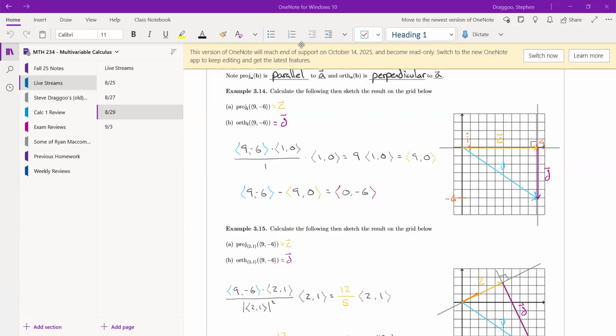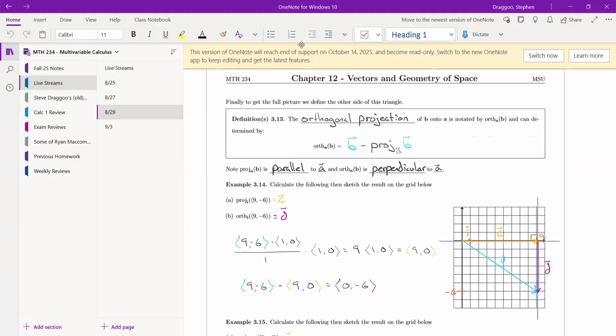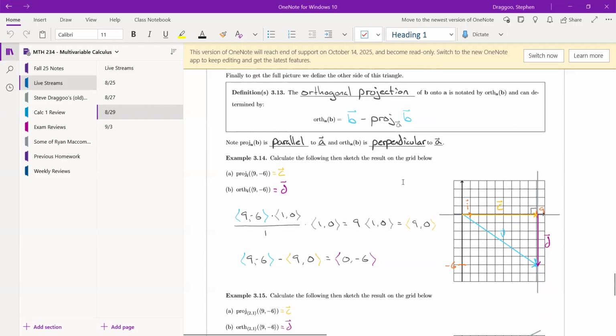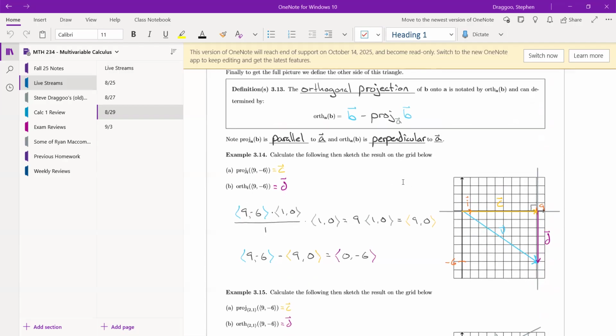The thing that we skipped at the end of last week was orthogonal projection. We did all the stuff with projecting one vector onto another one, which we called the standard vector projection. The leftover bit was the orthogonal projection. The best way to define it is by comparing it to the regular projection: it's just the difference between the original vector and its projection.